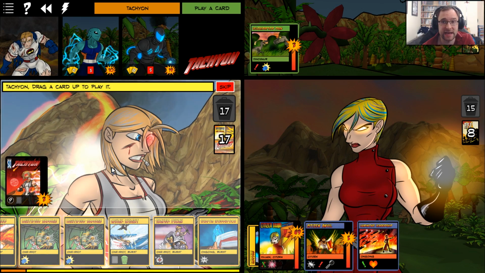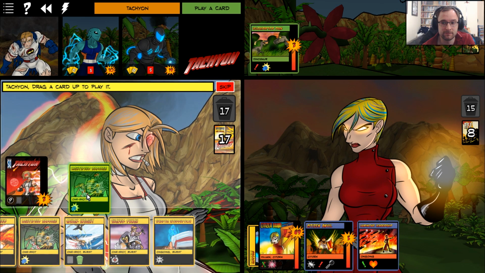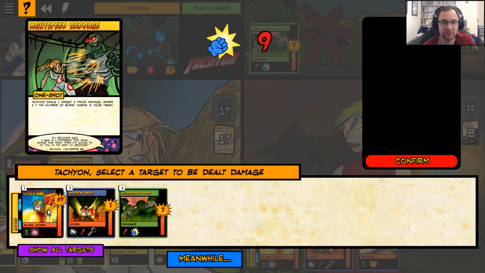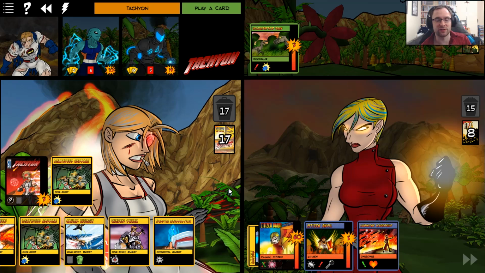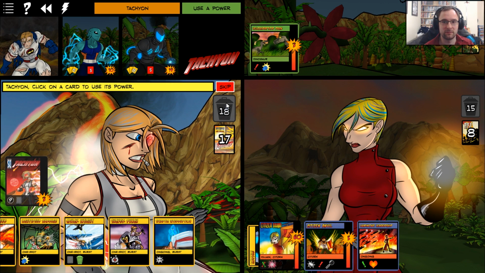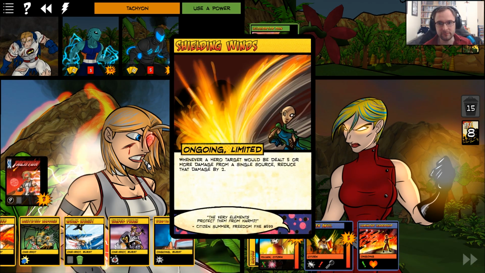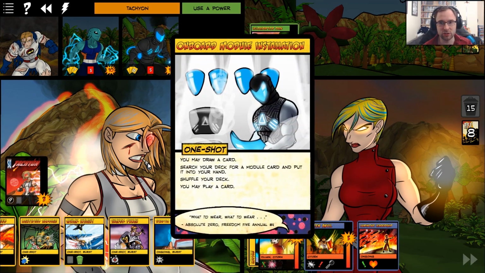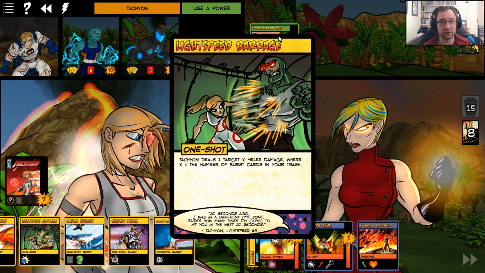This will deal 10 damage. Do it. And we'll target Citizen Dawn, because that deals 1 damage for each burst card in our trash. Yes, we'll use our power. Now, I'm not going to jinx it or anything, but we should survive next turn with her, because the Velociraptors are going to do 2 less damage because of the power.